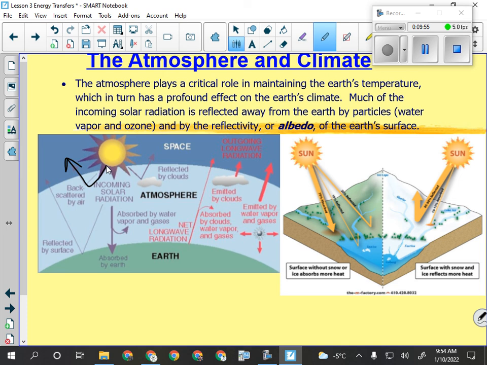So we got that backscattering, we got some energy being absorbed, some being reflected by clouds. Okay? And then we've got stuff that hits the Earth, gets absorbed by the Earth, and some that gets reflected. Now, not all of that reflected light goes right back out into space. Some of it gets trapped, okay, and reflected back down to the Earth's surface again and again in what we call the greenhouse effect. Now, you've all been told probably that the greenhouse effect is really, really bad.